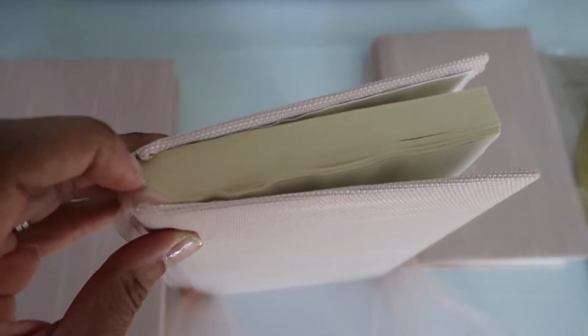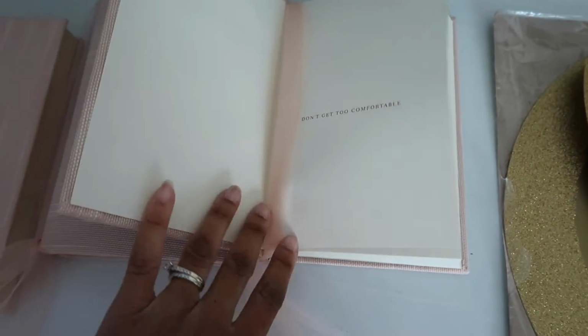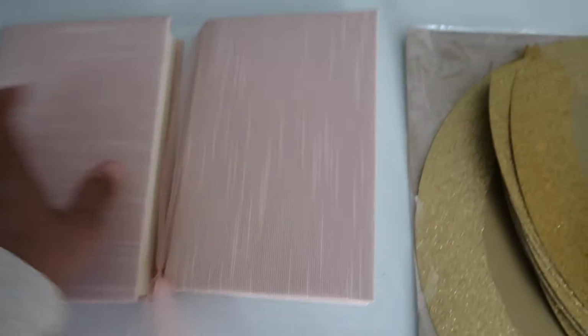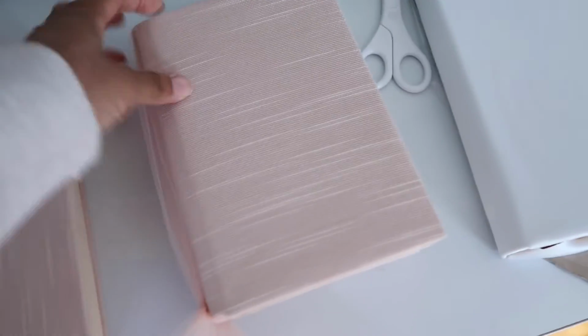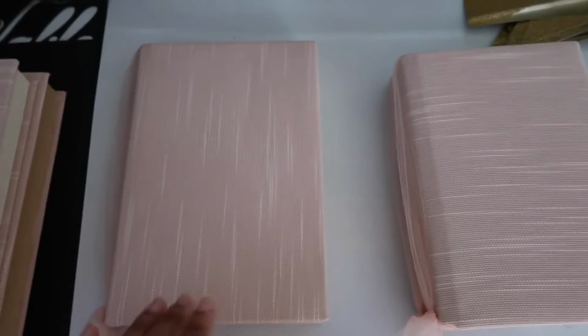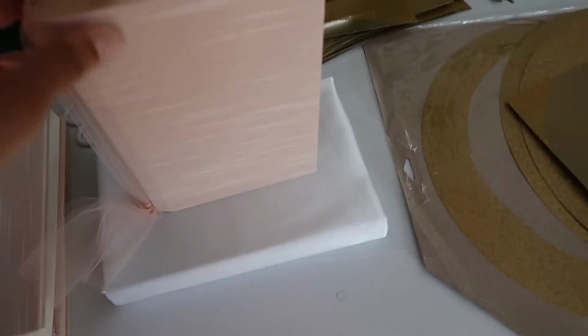These are a little bit thinner, so I just put it on the inside of each of these, and there you can see it. And then I just put books on top and it kind of flattened it out. And yeah, so this is the book for the top book, and then these books are going to be sitting on a book like this, and they're going to sit up like this.